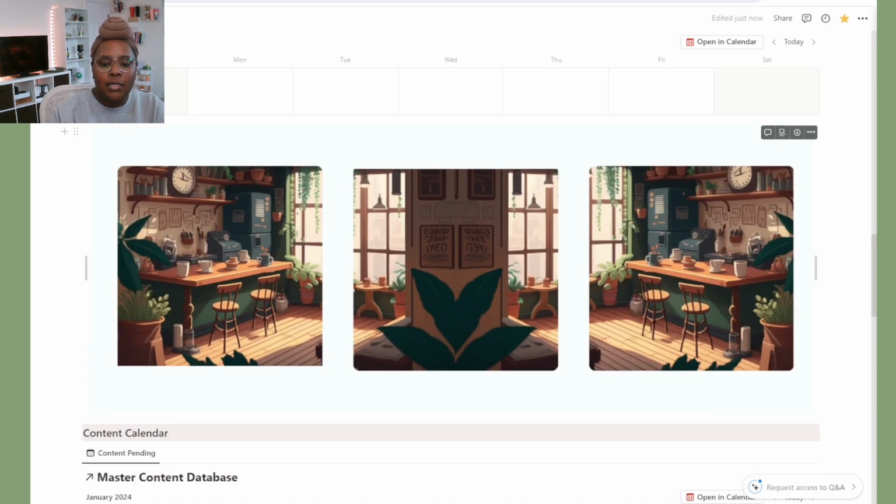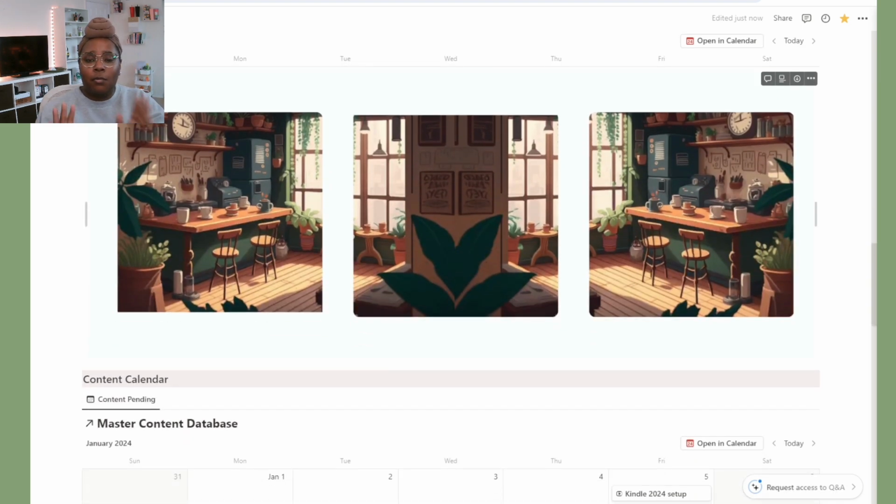And then down below, I created, I've really been seeing on Pinterest, this kind of 3 photo scene view. I could not find a photo on Pinterest that was long enough to fit across the 3. So if you can tell from the middle photo, I just mirrored the 2.